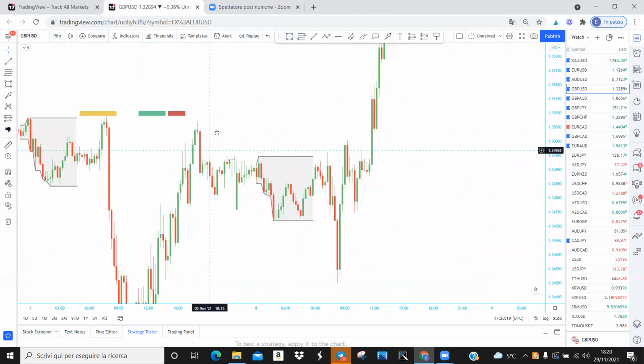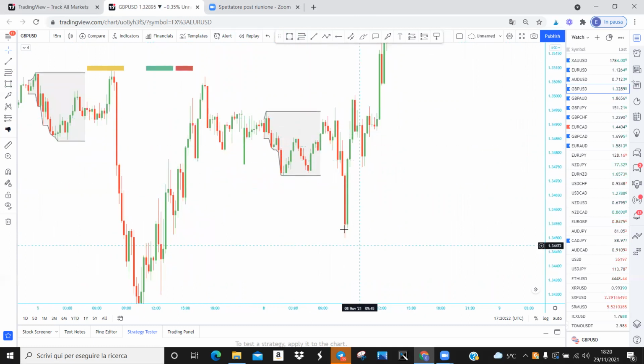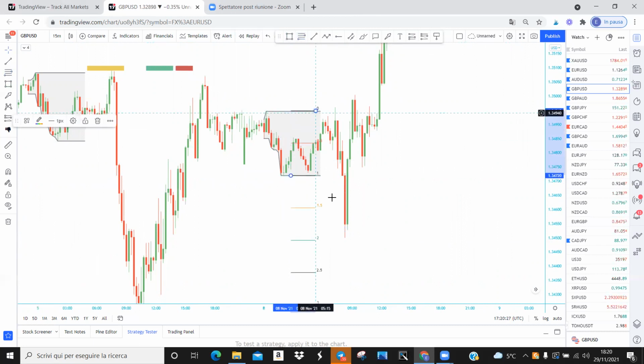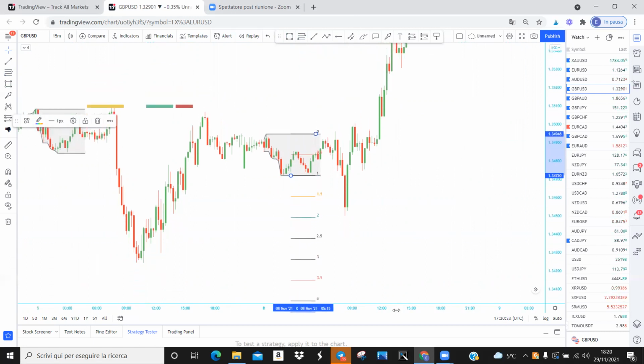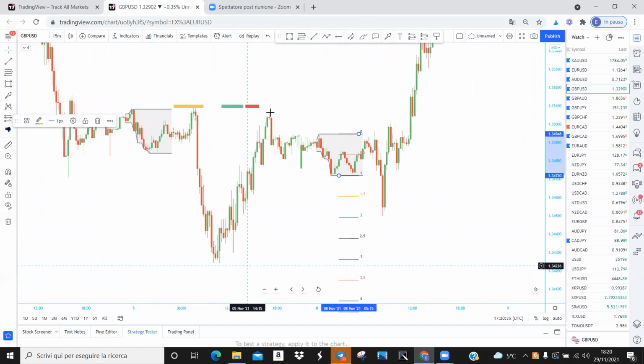Same here. This would be a perfect London manipulation at Asian range projections, but I didn't even mark it out. Why? It's perfect to the 2 projection. Why didn't I mark it out? Because we are bearish. Here we broke structure to the downside. We reached supply, rejected. We were going to the downside. I will never look for buys from here, even if then we went bullish, but we're not trying to predict random stuff. We want to trade our plan, and our plan wants to go with the trend. And from here, we would expect a new lower low. So this will totally be against the trend.